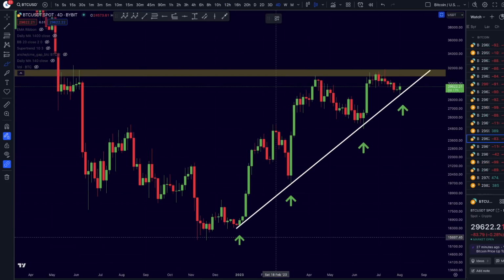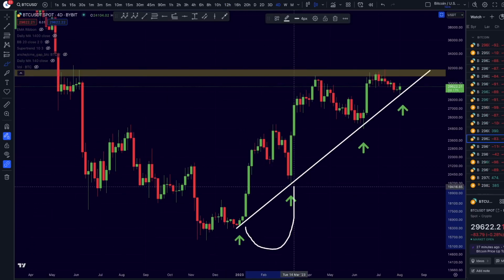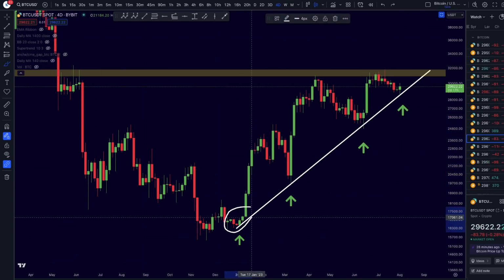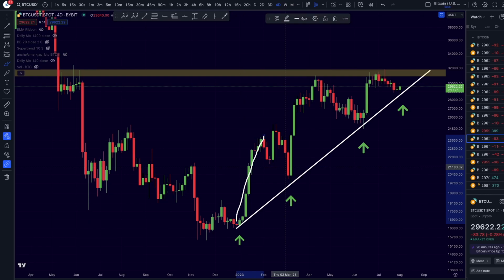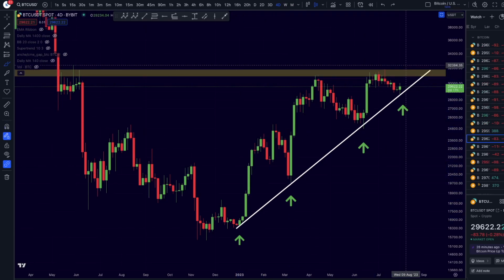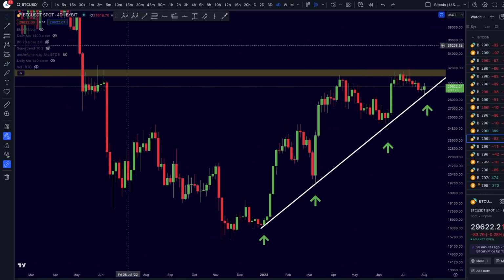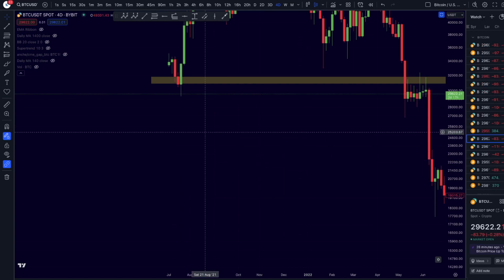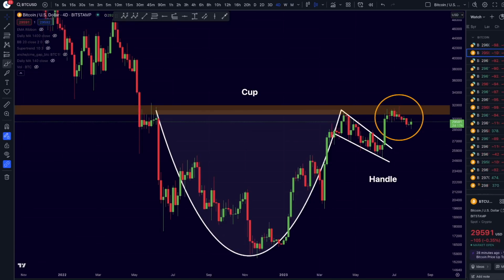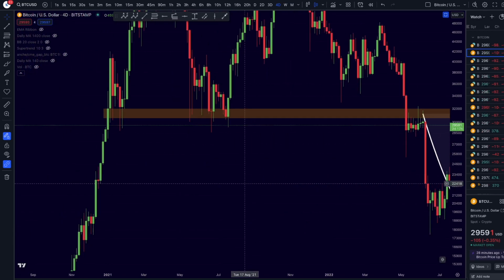Another very interesting thing is that we are looking to get this bounce from this legendary support level. We have previously seen this huge push being created right here as well, and right here another bounce. And right now again, we are about to get another bounce, and whenever we can break above this orange or yellow resistance level, that is going to be the moment where we are going to be flipping ultra bullish.